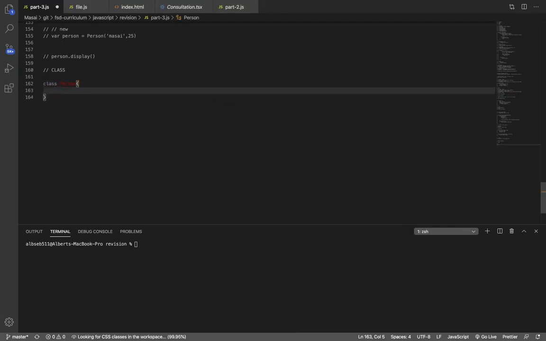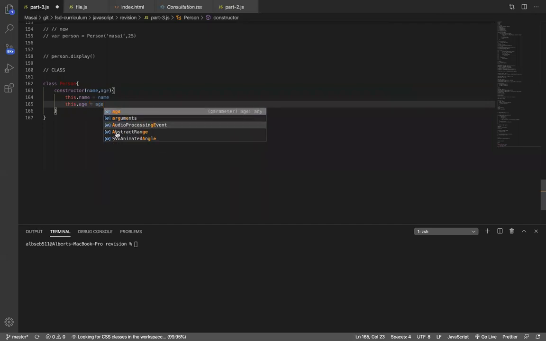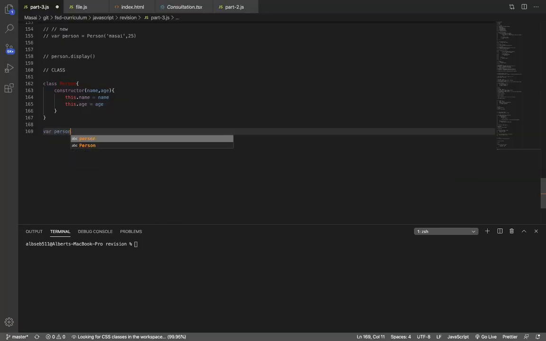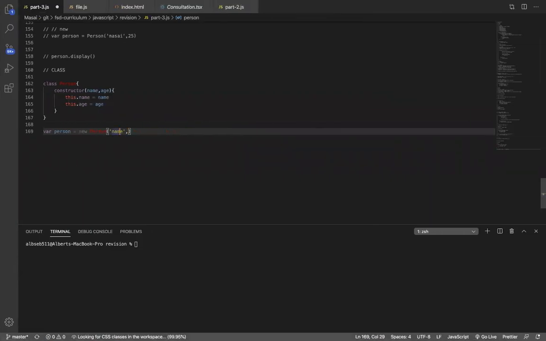So the syntax for this is we write our constructor like this. Name, age, and we can write this.name is equal to name, this.age is equal to age. And if you write var person is equal to new Person of name, let's say Hari, and let's say 25.